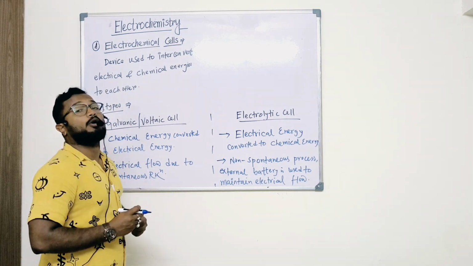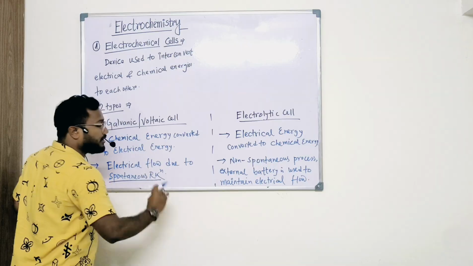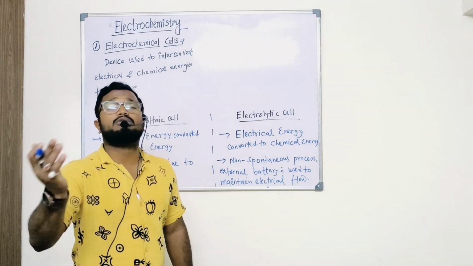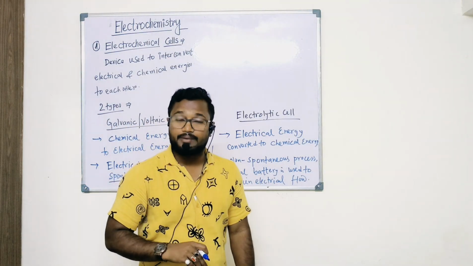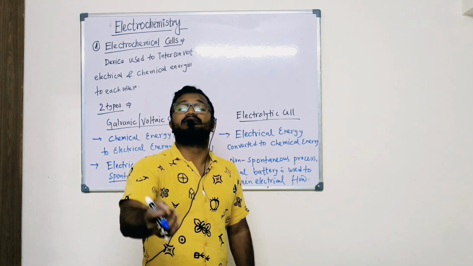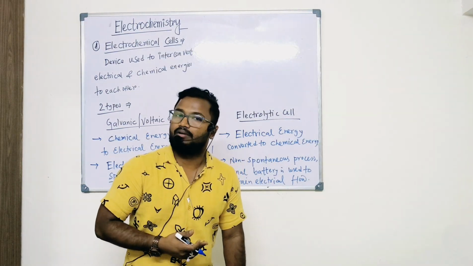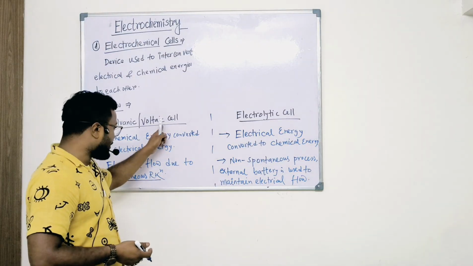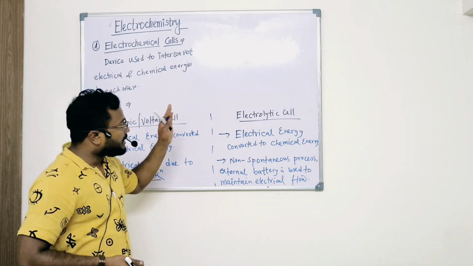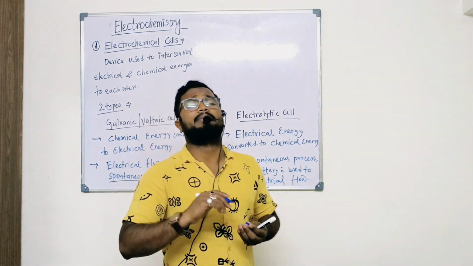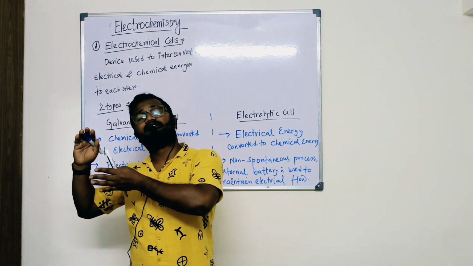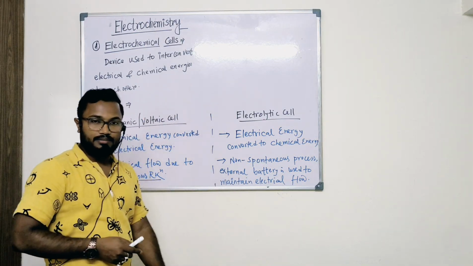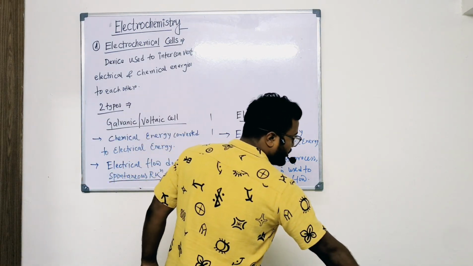Here this reaction is spontaneous. What is the meaning of spontaneous reaction? The reaction that happens by its own without the help of any external agency, or after initiation no further help is required, is a spontaneous process that happens in a galvanic cell. But in case of electrolytic cell, it does not happen by its own. We have to connect one external battery to give supply of current so that the reaction takes place in the cell. Let's go to the third property.